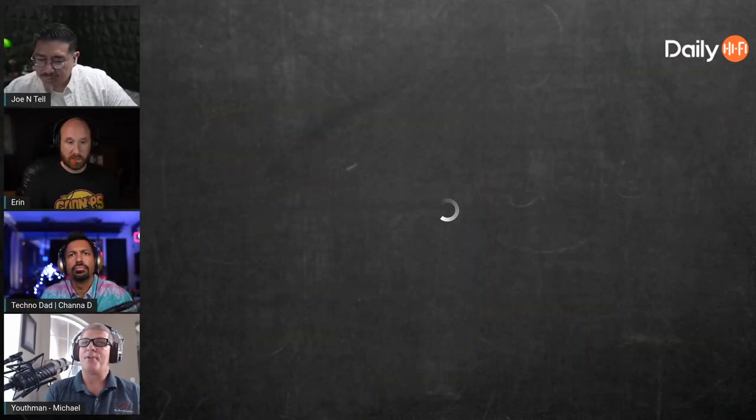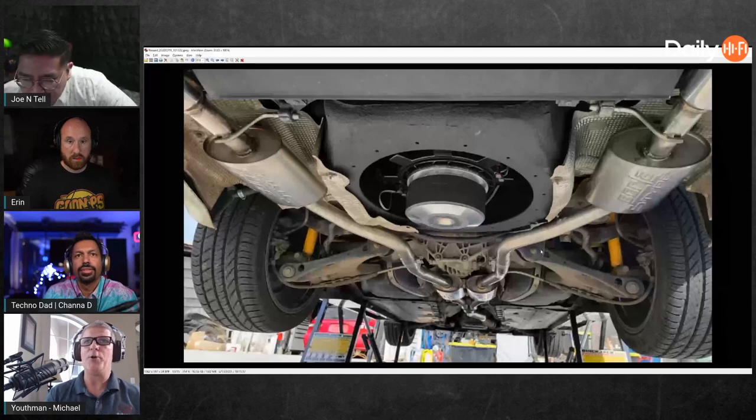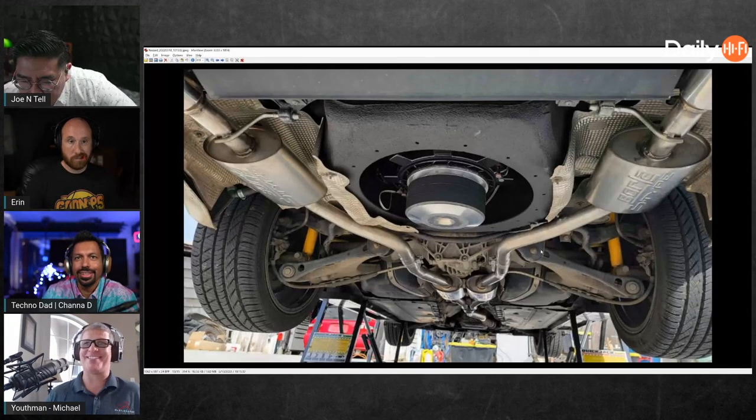There it is — let me blow it up. The first time he sent this to me, I thought the holes were a cover that went over it, but no — it just stays open like that the entire time. It just sits there. It's the craziest thing — infinite baffle in a car.